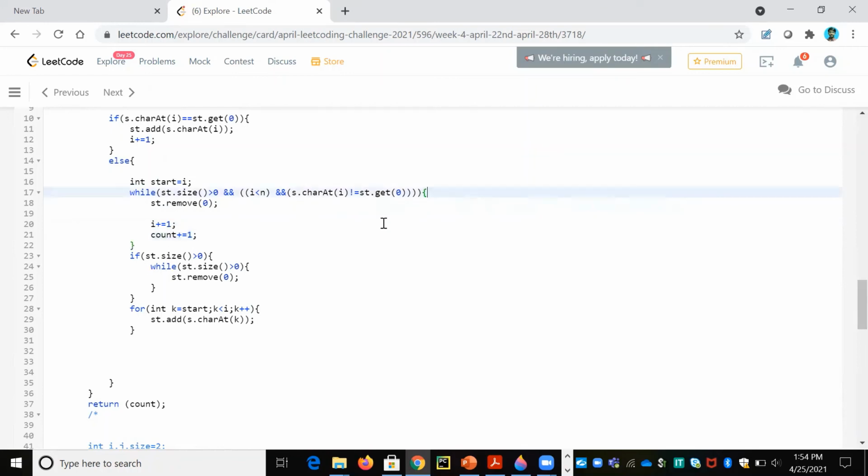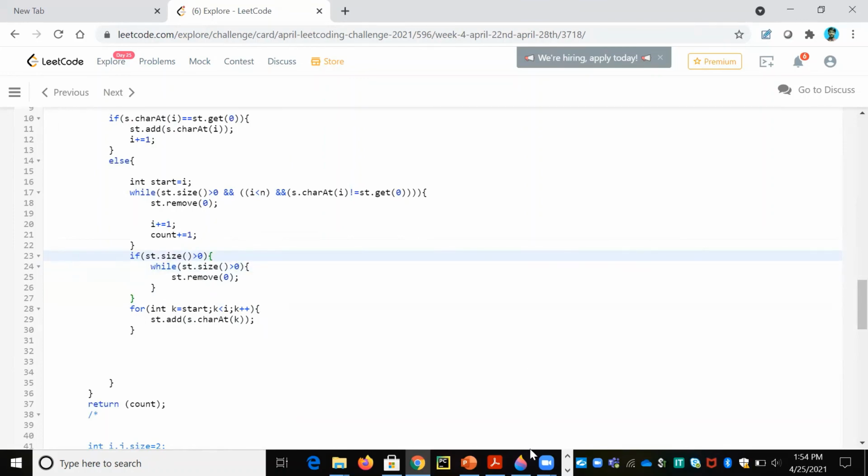After completing this while loop, we check whether the current size of the stack is 0 or not. If the size of the stack is 0 after deleting, that means we don't have any value, and we should add all the values from start to I to the stack. But if the stack size is greater than 0, I didn't tell you this in the previous method.